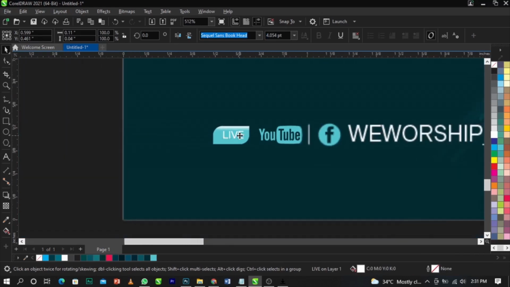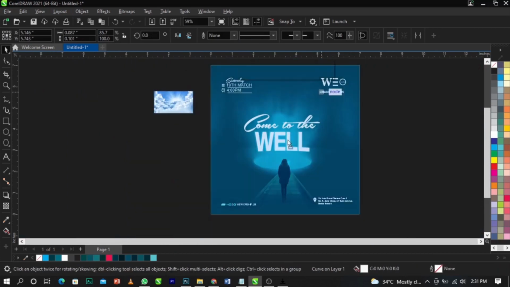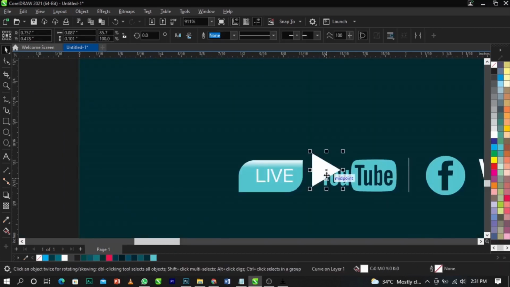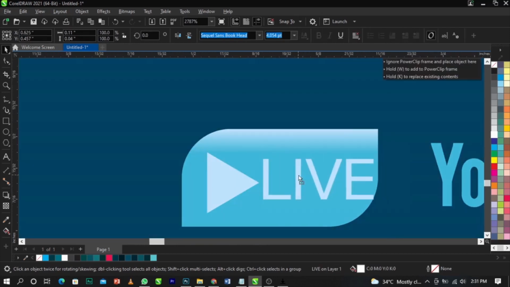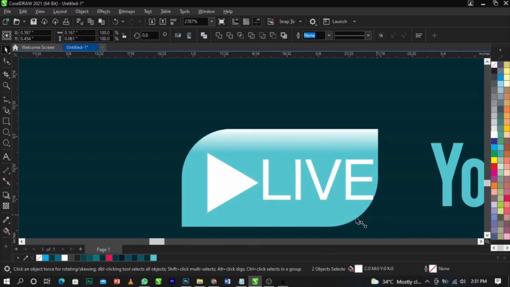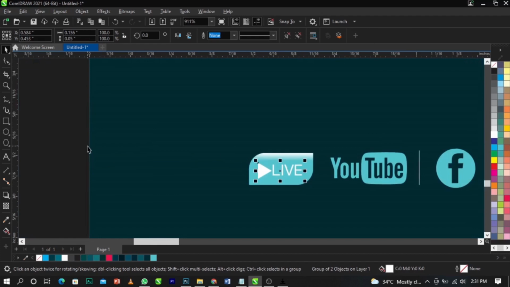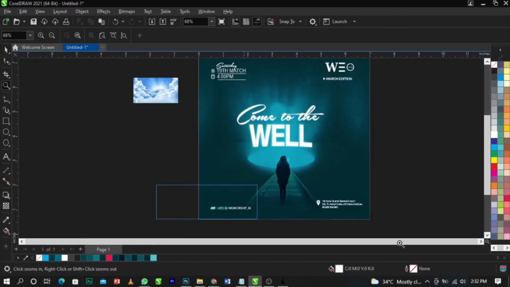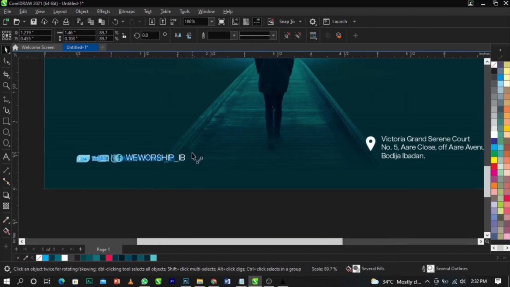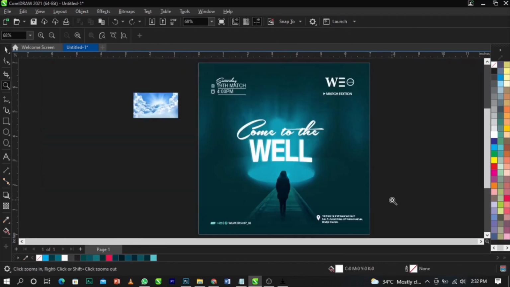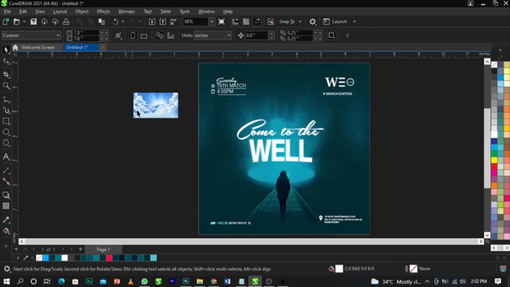So remember the arrow which we created earlier, this arrow here, this one. So I'm going to bring this just right here, and I'm going to scale this one down, place this one here, and we're going to basically leave this one just right here. And guys, this is what we are going to have. So the next thing I'm going to do is basically scale this up a bit. All right, so now I'm going to select this one, scale it up a bit.